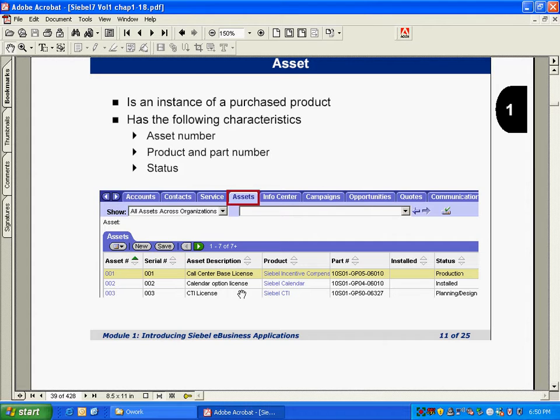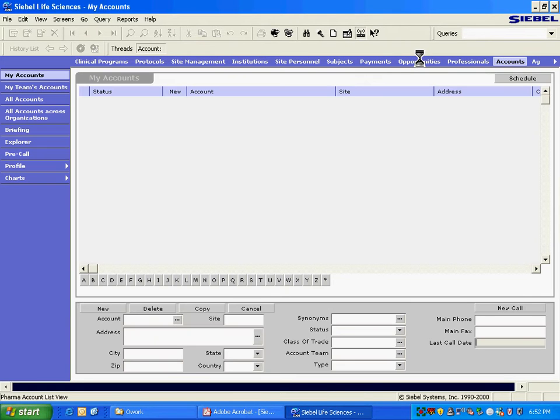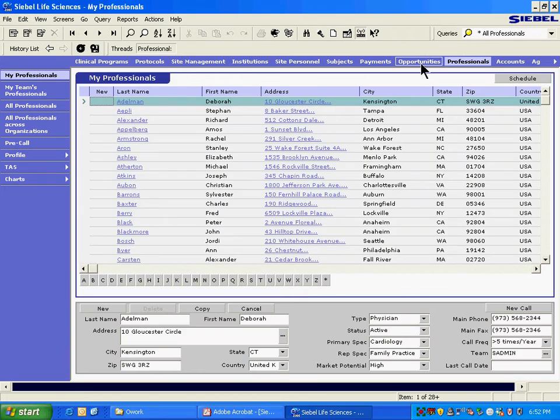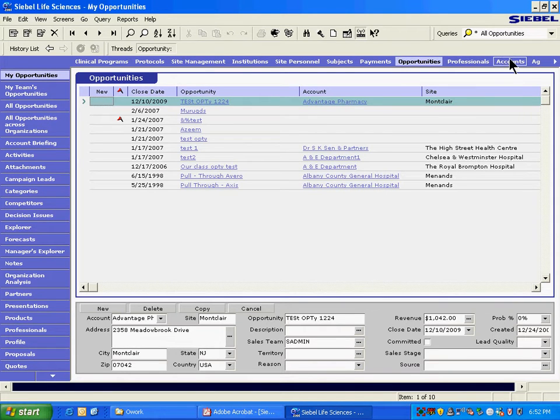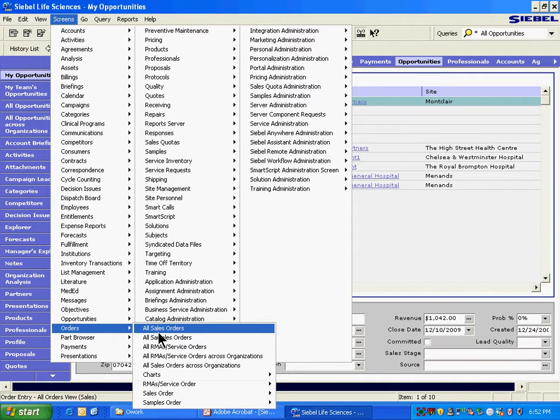See, the sales cycle is like this. He enters the accounts, then he enters the contacts, then the rep enters the opportunity, then finally he enters the order, right?